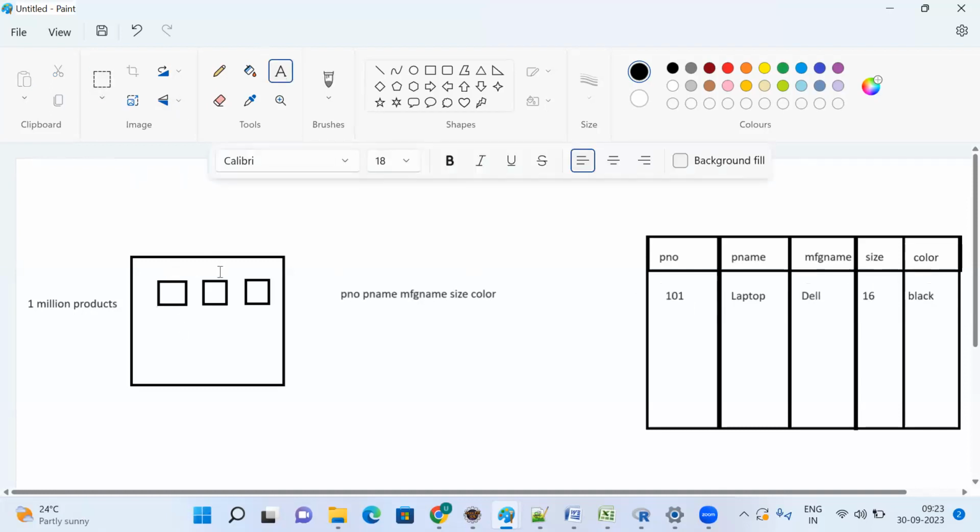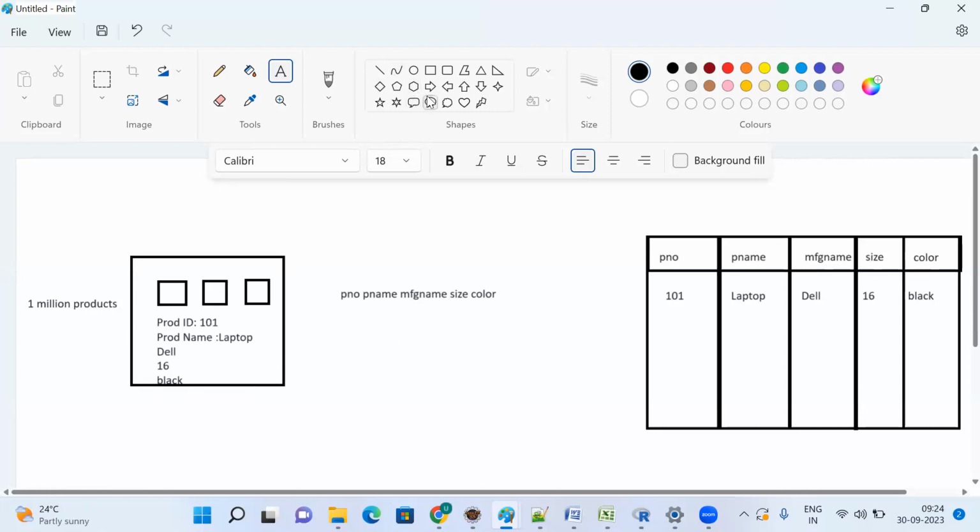Today's agenda is how we record this. We can just fetch that information and add some markup to it, such as labels: product ID, product name, and so on. This can all be done at the front end, but the actual data is coming from the back end.